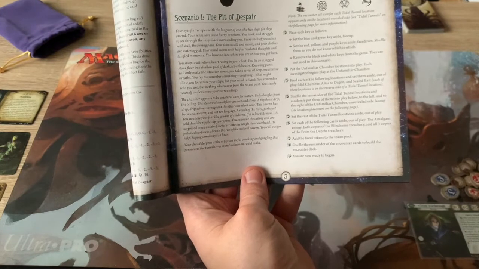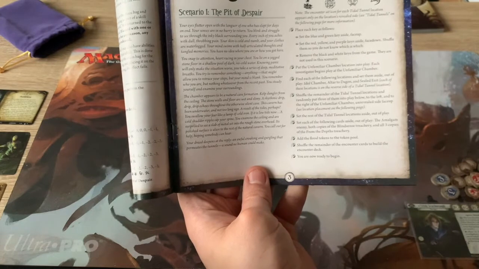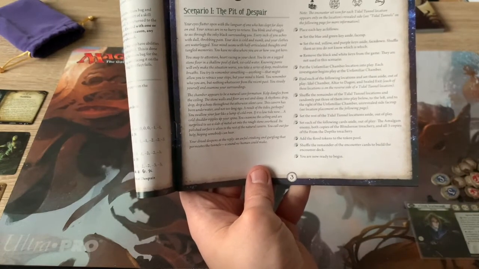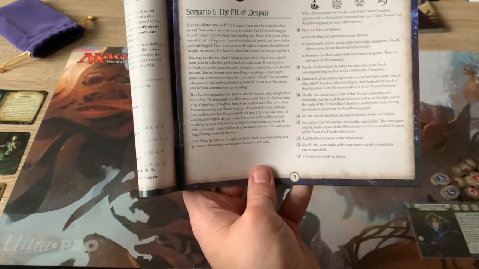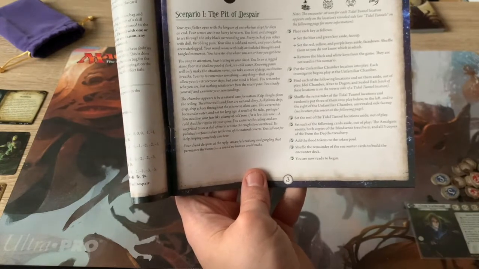You examine the ceiling and are surprised to see a slab of metal set into the rough stone overhead. Its polished surface is alien to the rest of the natural cavern. You call out for help, hoping somebody can hear. Your dread deepens at the reply: an awful croaking and gurgling permeates the tunnels, a sound no human could make.